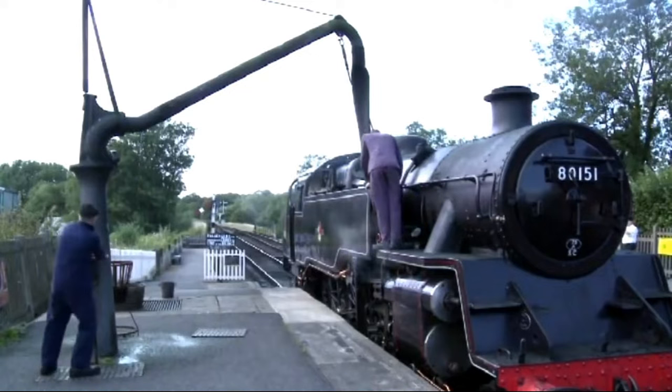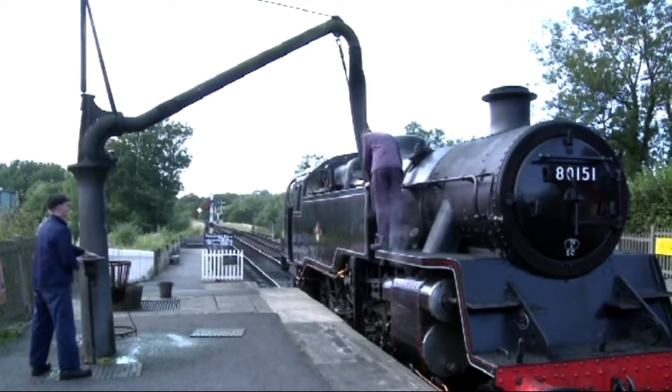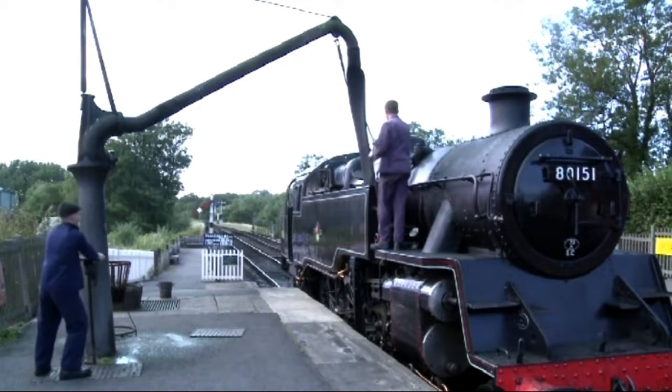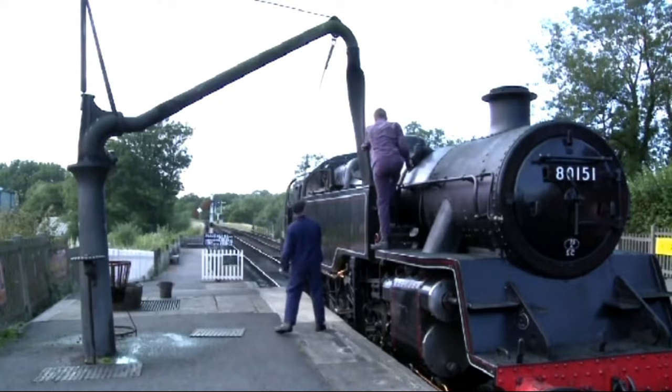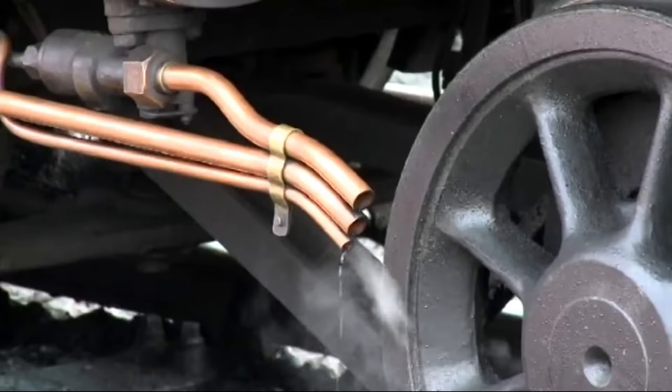Designed at Brighton Works by Robert A. Riddles, British Railways' chief mechanical engineer, 155 standard Class 4MT tanks were built between 1951 and 1957. Although the majority were constructed at British Railways Brighton Works, Derby built 15 and Doncaster Works turned out 10. The third most prolific BR standard, they soon became the general workhorses on all the regions except the Western Region, and were one of the most successful of all the standards.